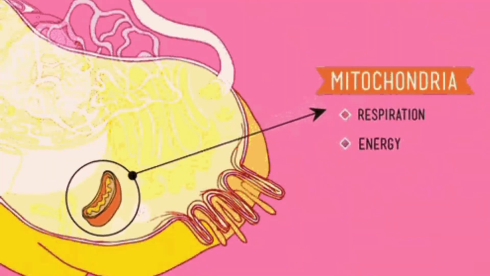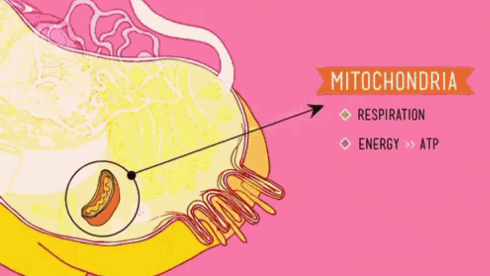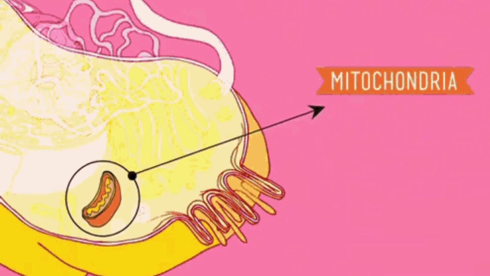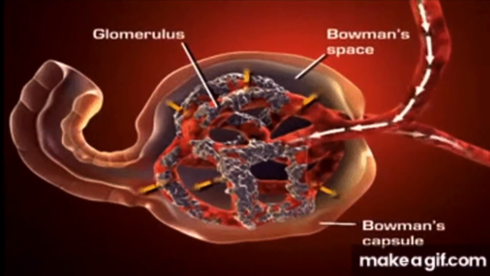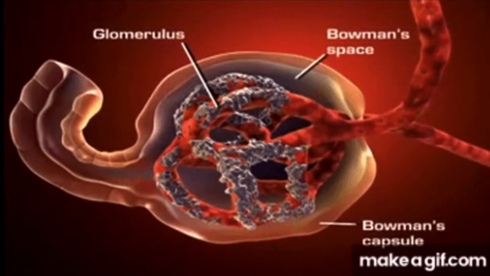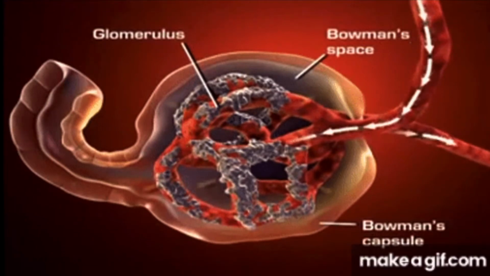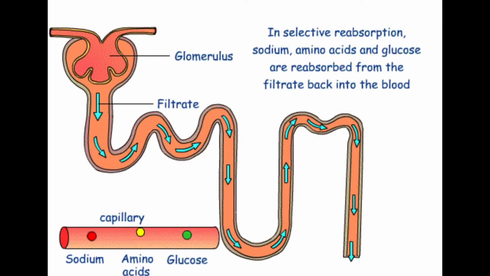Since the proximal convoluted tubule provides both passive and active transport, mitochondria are very abundant inside the tubule to supply the energy needed to perform active transport. Before the filtrate reaches the proximal convoluted tubule, it is formed and filtered out of the blood into the glomerulus. The greatest amount of fluid reabsorption in the kidney occurs here. This includes 65% of water and sodium, along with all glucose and amino acids secreted into the filtrate. The filtrate becomes highly concentrated with other substances.